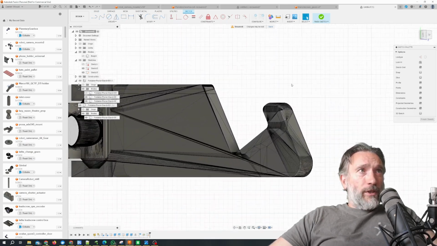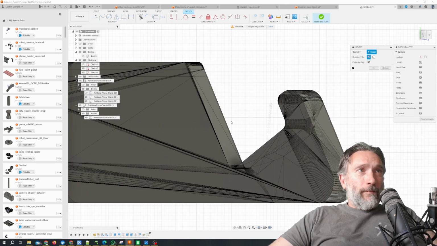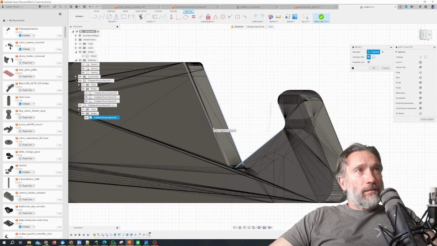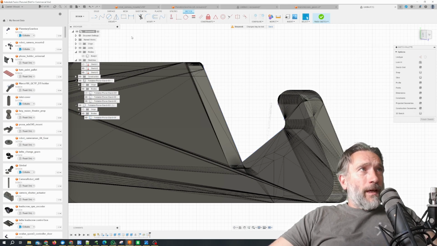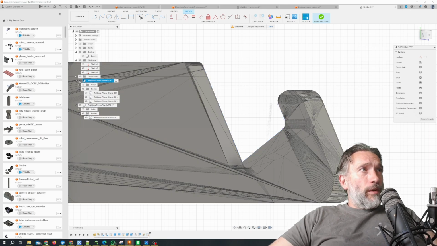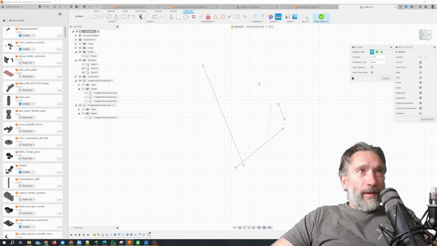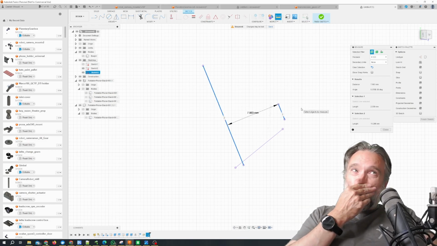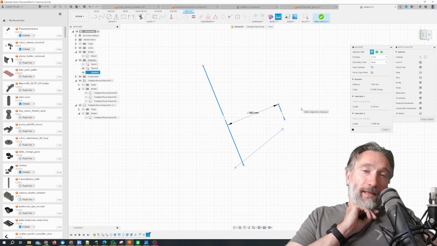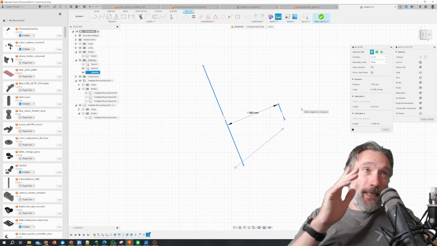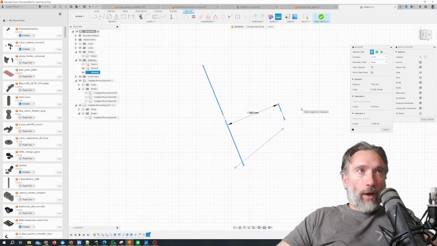And we'll project, right, so project these interior lines. I guess that's probably fine. So let's turn off the bodies for a second. Okay, so what we know is that the distance between here and here is what you've got for your phone case, and in my case I know that needs to be 13.1ish.